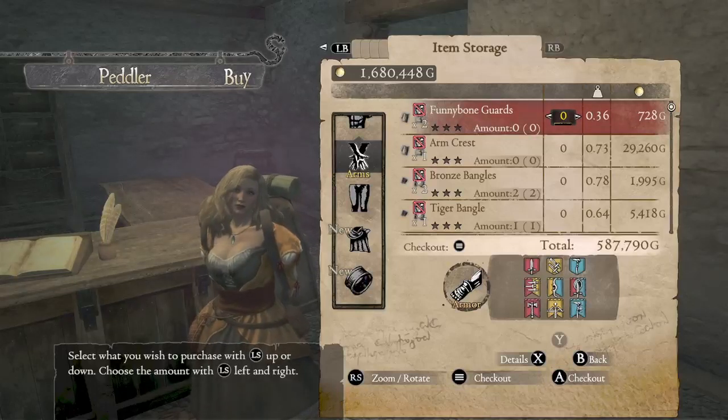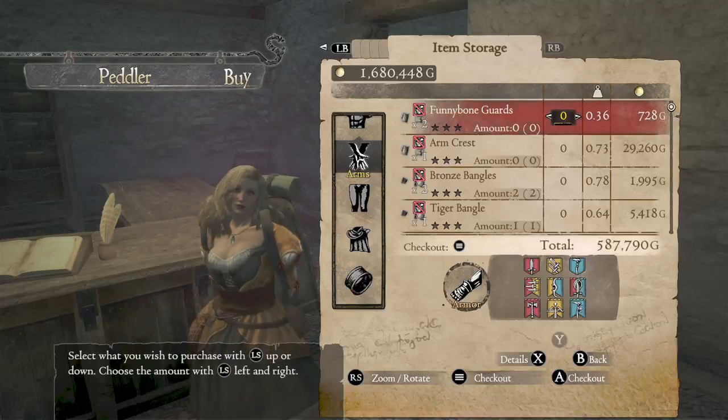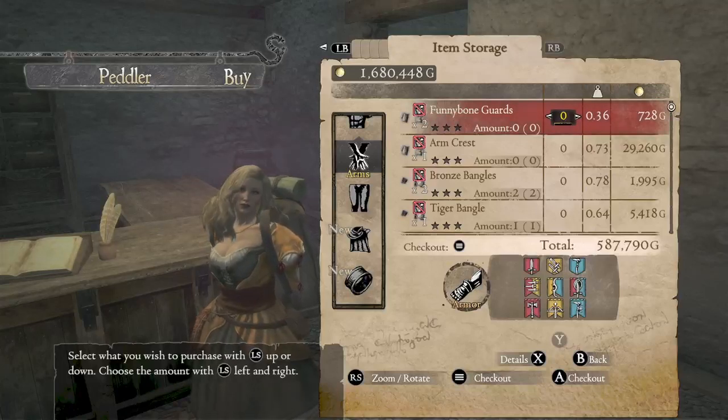Guys, I'm at a loss. I do not know what I'm going to do to get 3 stars on Warm Welcome. I looked at the wiki and the wiki had no answers for me. I have no idea how I screwed that mission up. Well, I don't have 3 stars on it, so we're just going to do it again normally. I'll probably take my time a little bit more and then we'll see what happens.